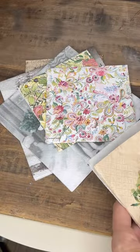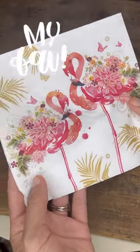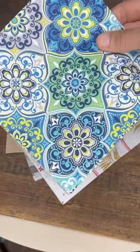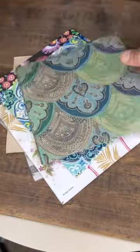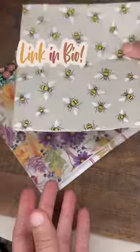I got some vintage Christmas ones, some little cocktail napkins — they also have the luncheon size — I love these vintage girls, flamingos, lots of patterns for jewelry boxes. I'm just showing you one of each but I did multiples of each one, and you can find a link in my bio to see all of these pretties for yourself.